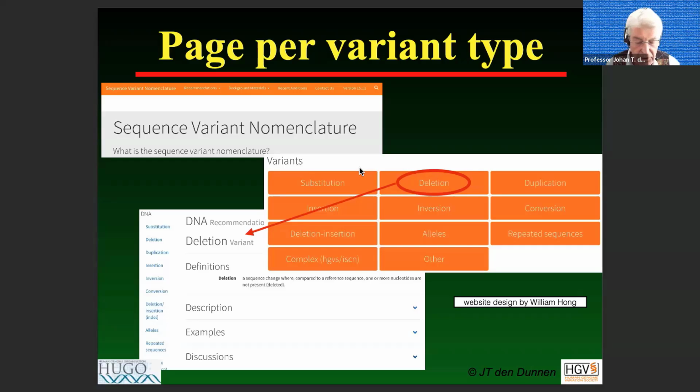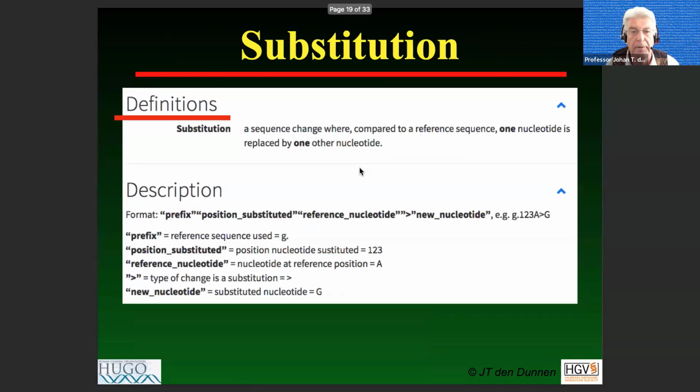And then in the discussion part, there are some relevant questions which are discussed, or we discuss things that are useful to explain why we got to some specific choice. Sometimes it's a little bit debatable whether you describe it using format A or B. Then you can find in the discussion part an explanation why one type of format was selected over another type.